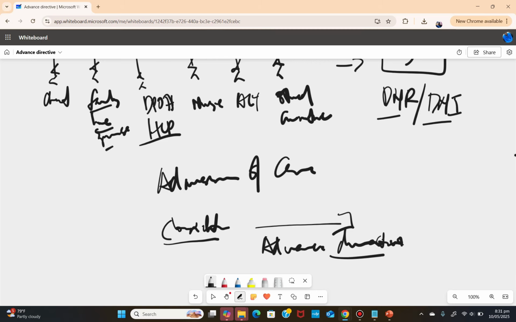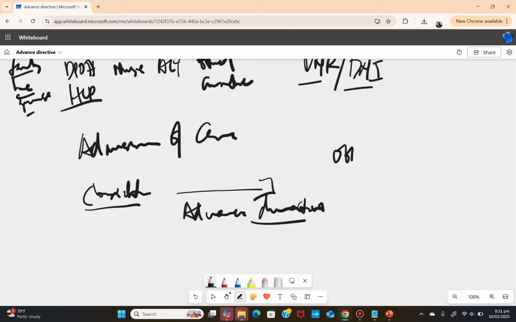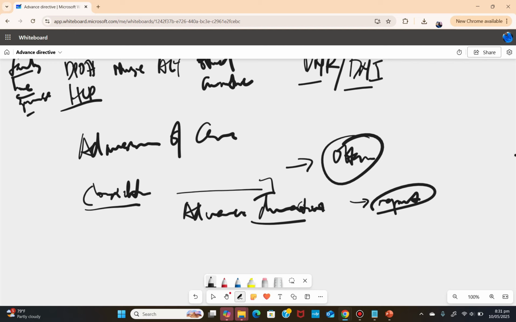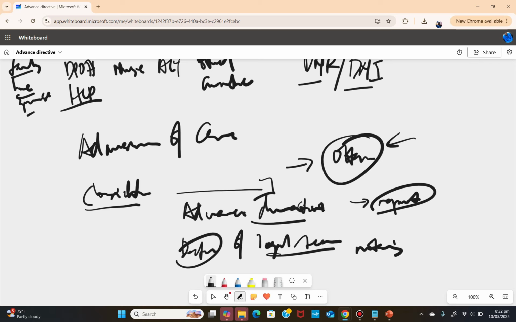You don't obtain the advance directive. Now, understand this. As a nurse, you don't obtain. NCLEX is going to put this as your answer key. You don't obtain an advance directive. When the patient wants an advance directive, aside from education, all you want to do is report or let the doctor know about that. You understand? It's the doctor that is going to obtain it. People that are involved in advance directive are the doctor and the legal team. The doctor obtains it, the legal team notarizes it. Right. So that's what you want to know.